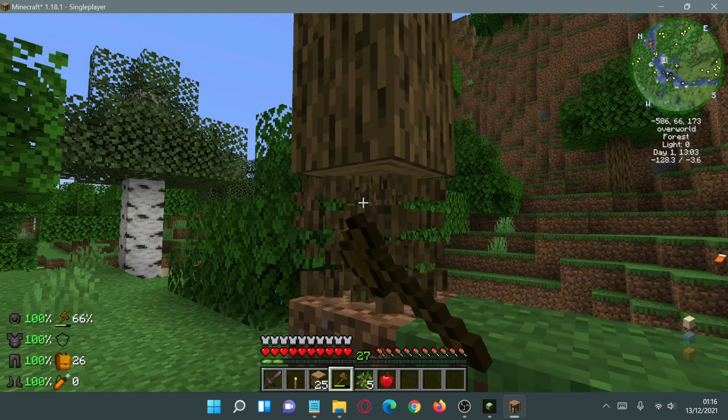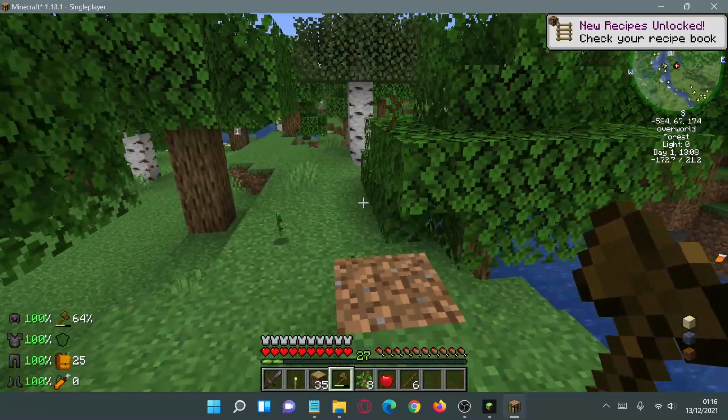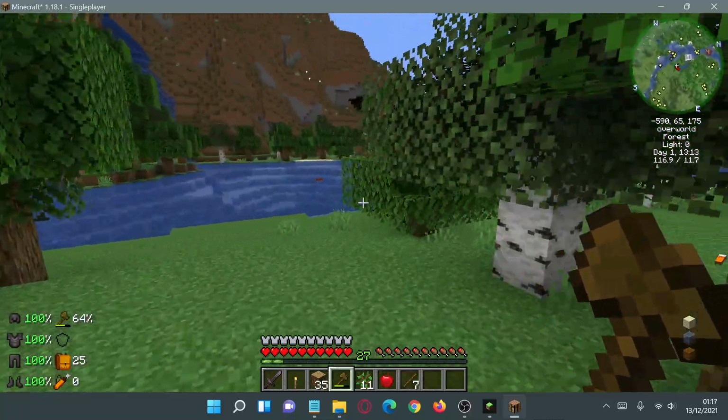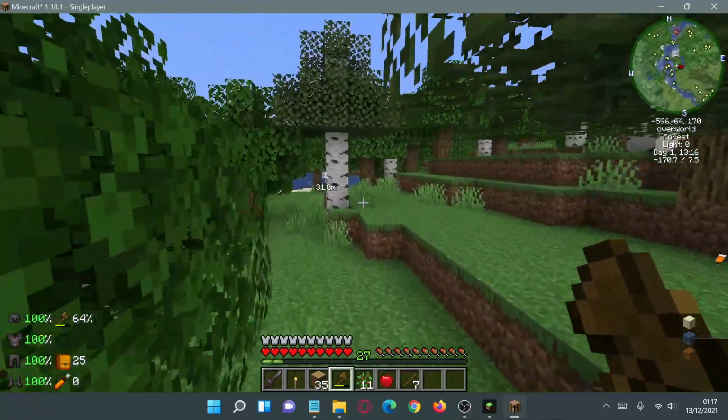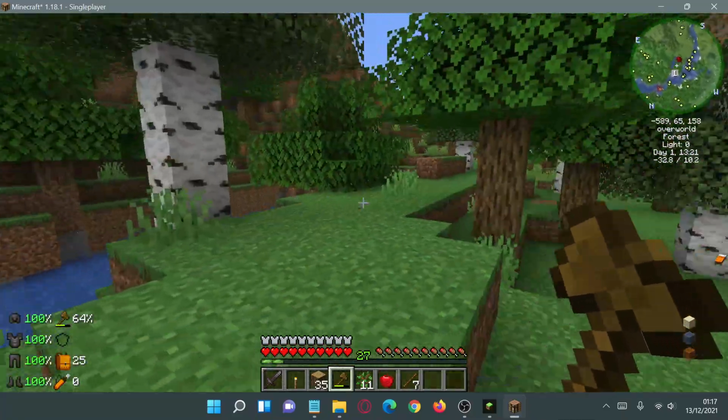And let's see what kind of durability we would suffer. As you guys can see, I've only suffered 1-2% there, as opposed to the entire durability loss that we would suffer if we were chopping down the whole tree. So this is a good way to speed up your game if you guys are playing this for the first time.